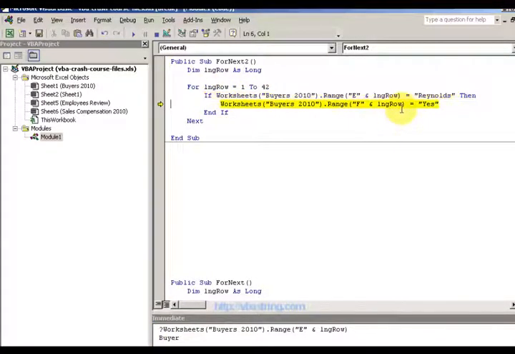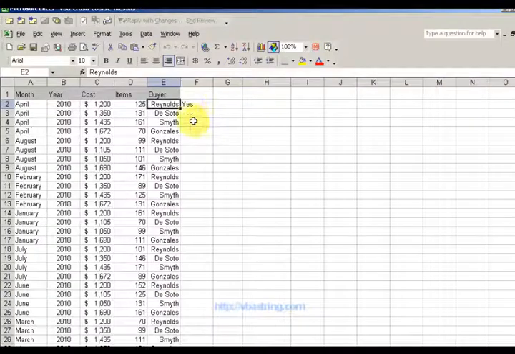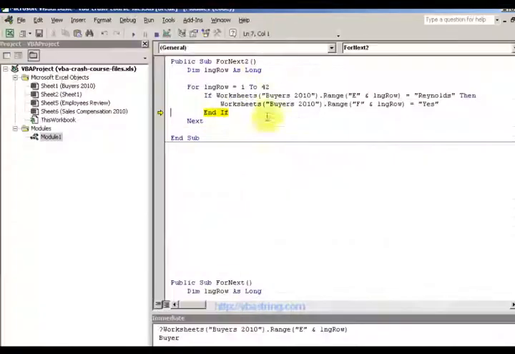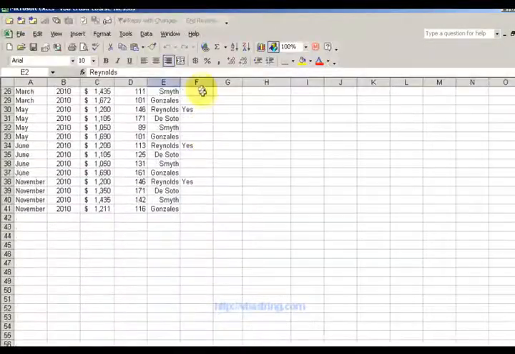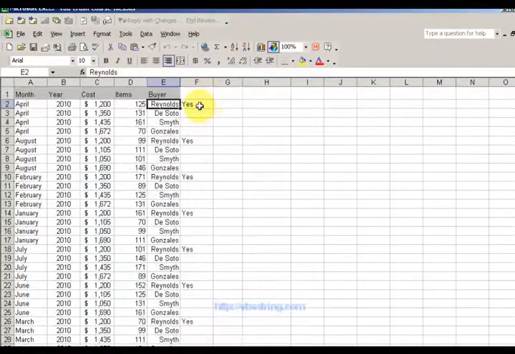Okay, row 2. So if it's column, oh, now it's Reynolds? Yes. And notice that it put a yes out here. So Reynolds is yes. And then I'm just going to press F5 to complete it, and it's going to go through all these.